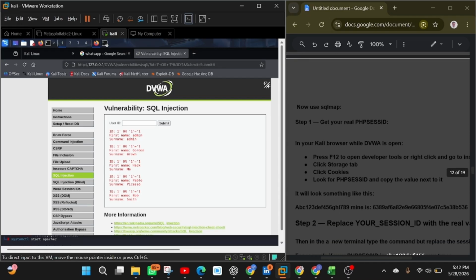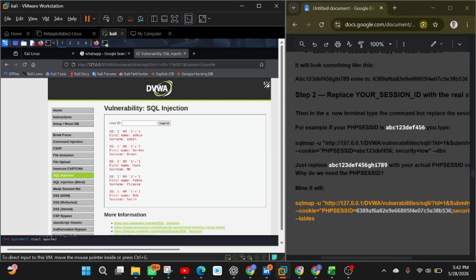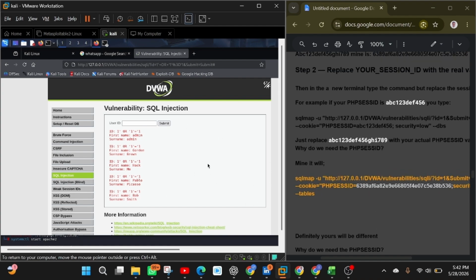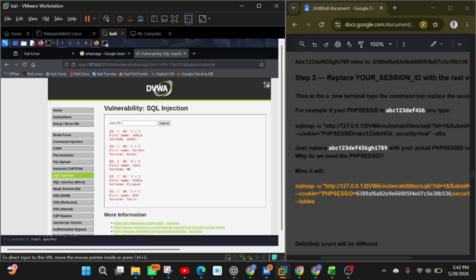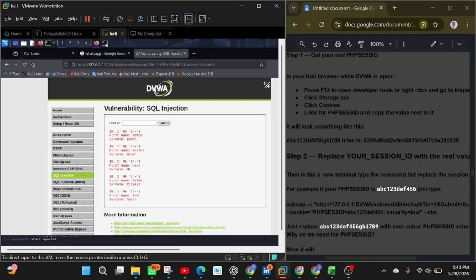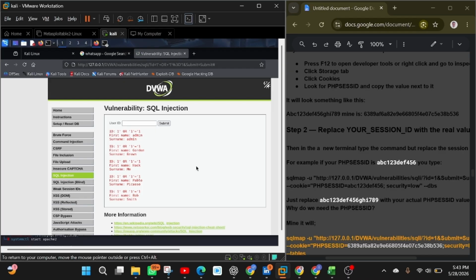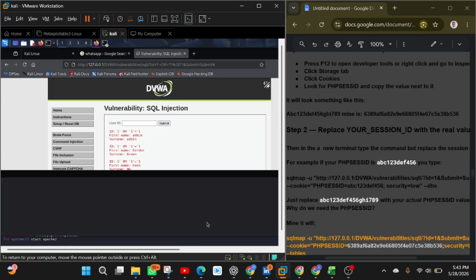So now, next thing to do. Remember, we want to crack their password. Their password is not here yet. So the next thing to do is to inspect this website. And to inspect this website, I said, search for the session ID and replace it with this prompt. This is how to search for the session ID. Right click on this surface, go to inspect. Can you see inspect? Click on inspect.